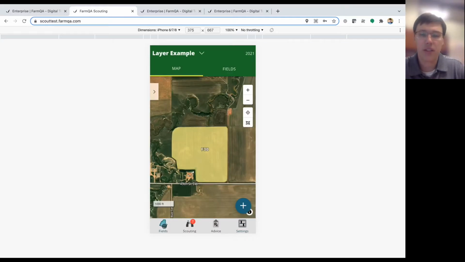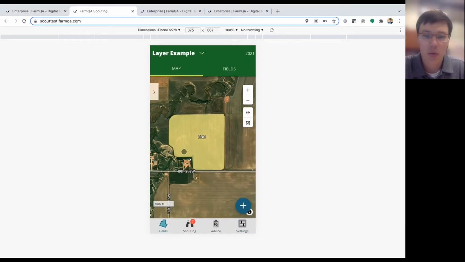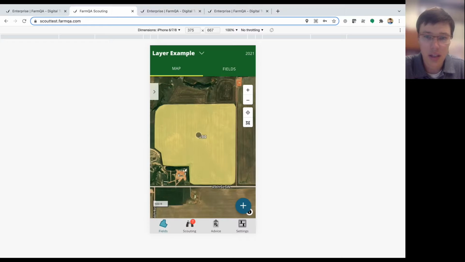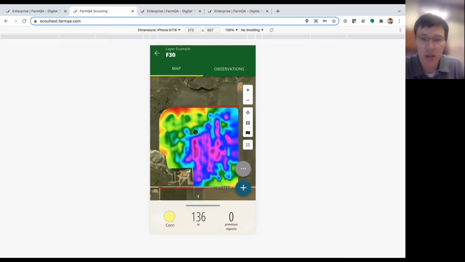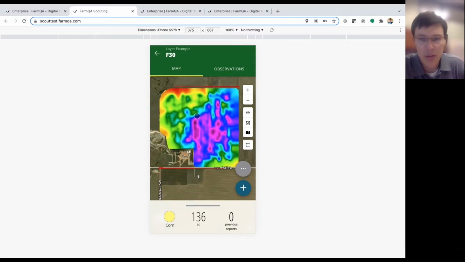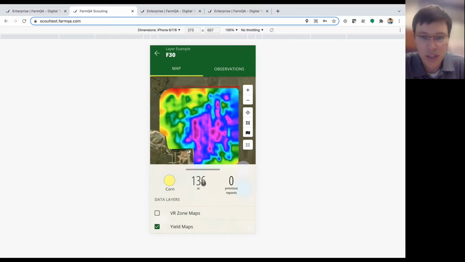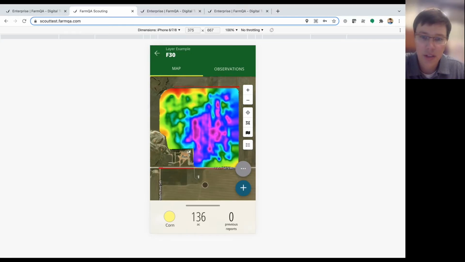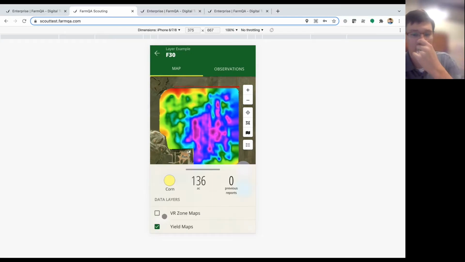Okay, so now moving on to visualization. I've located this field already on this F30. This is the field I want to be showing. But what you'll see here is I've already got my zone map turned on. You can slide up from the bottom or click on what we call this drawer handle. So this allows you to view the different layers that are available for this field.